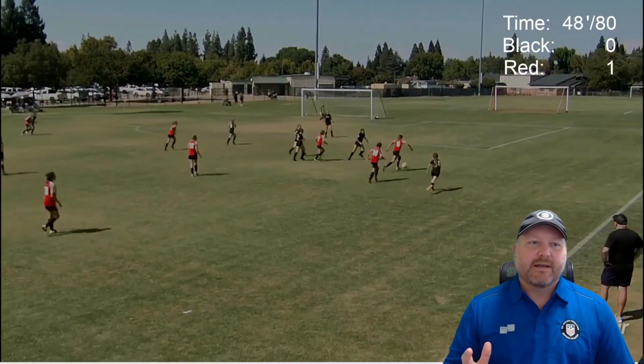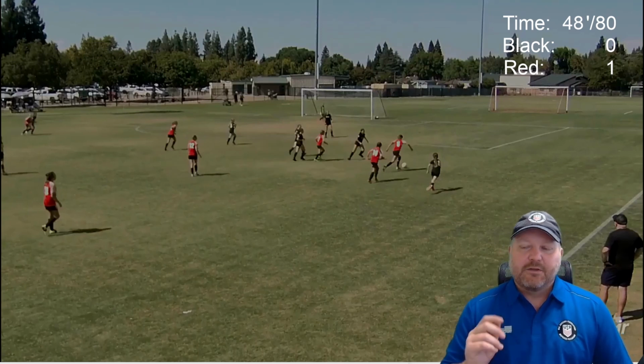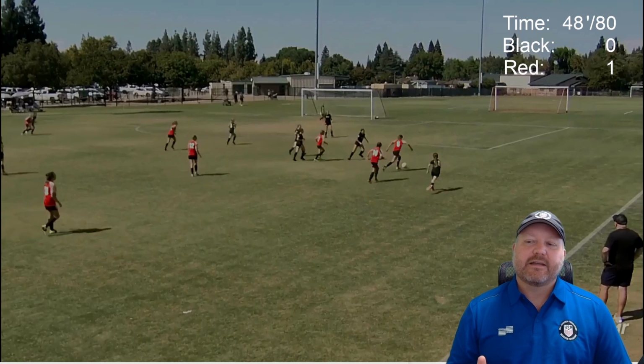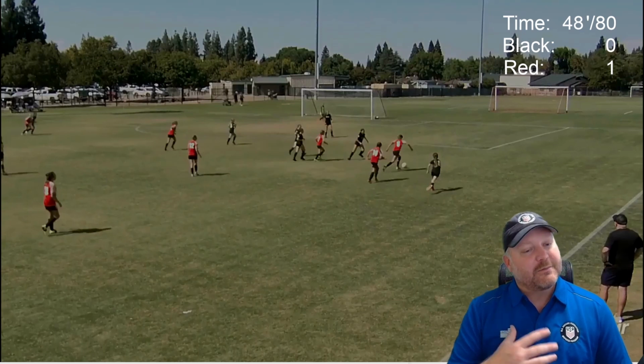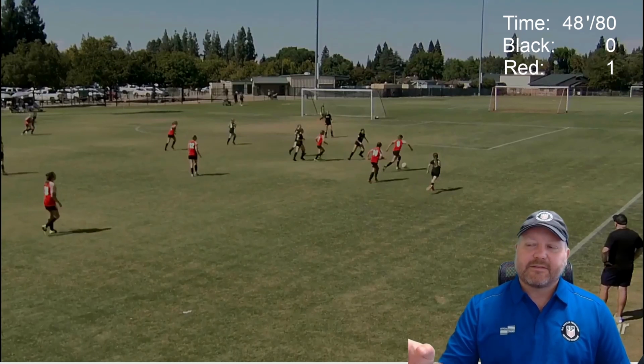So just kind of queuing it up here, we were about 8 minutes into the second half, so 40 minutes into an 80-minute game. The red team was winning 1-0 at this point, and they've got a nice breakaway along the right-hand side. Katie was the center referee. Another reason I wish she could take part in this review, but unfortunately she's sick. And I was the assistant referee on the near side, a little bit off the screen.